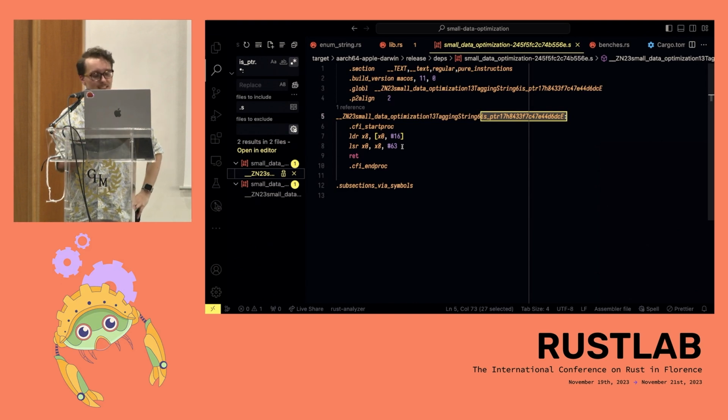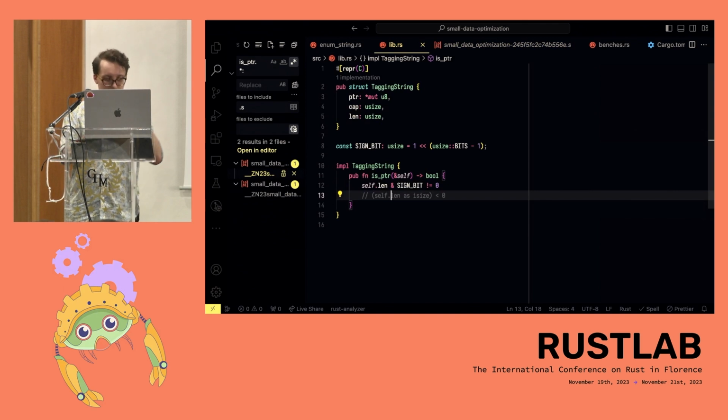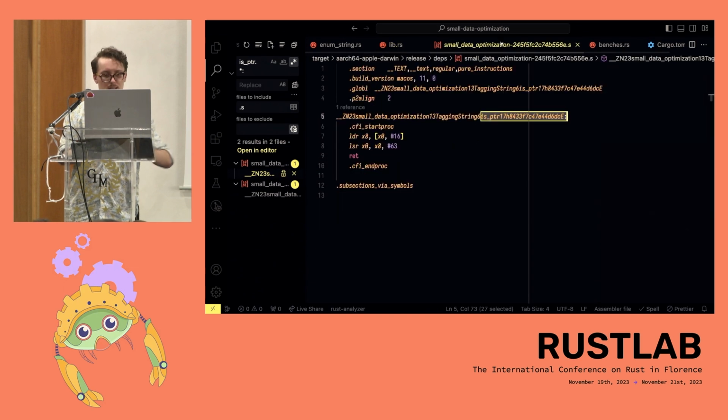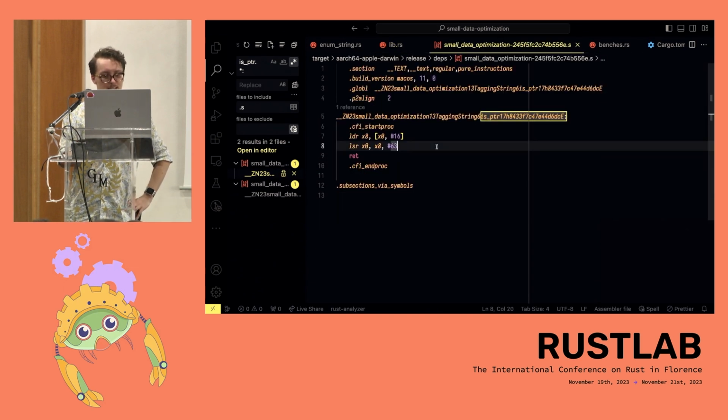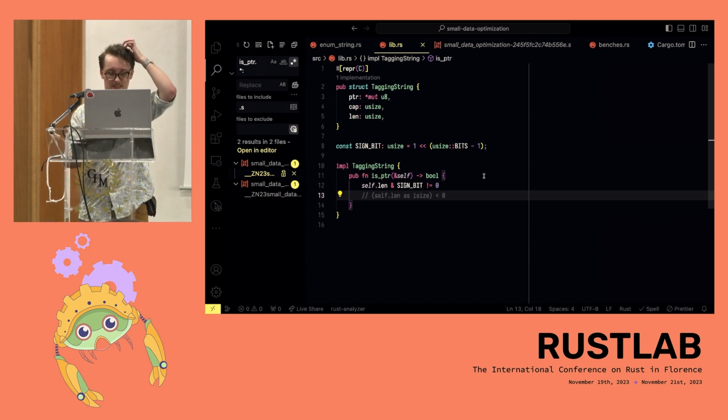So essentially, yes, it is taking the sign bit over rather than doing an AND. And this also should generate the same code. And yes, the Rust compiler, or maybe more so LLVM, is smart enough to recognize what ends up being the sign bit.